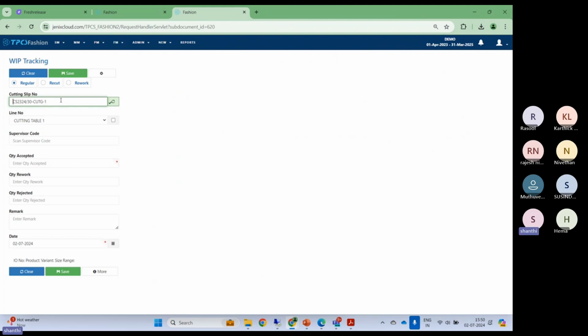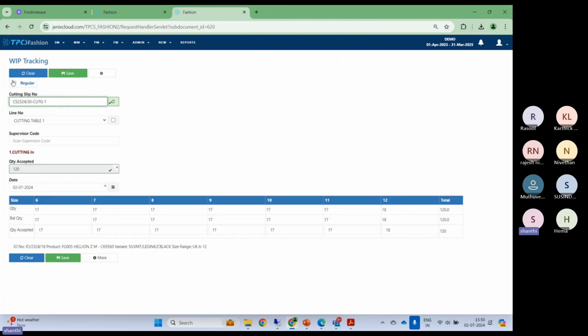Since I'm copy pasting, these brackets are there; otherwise it won't come. They will scan the barcode number, then the entire data will come automatically, and simply save it.